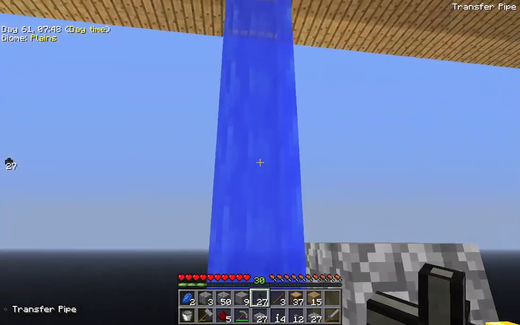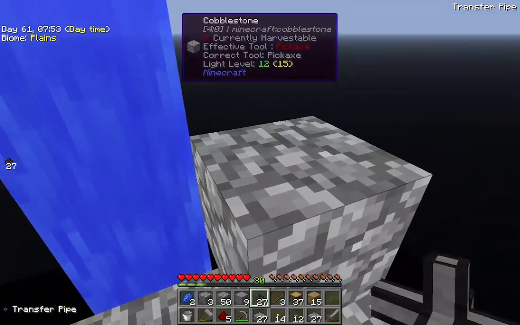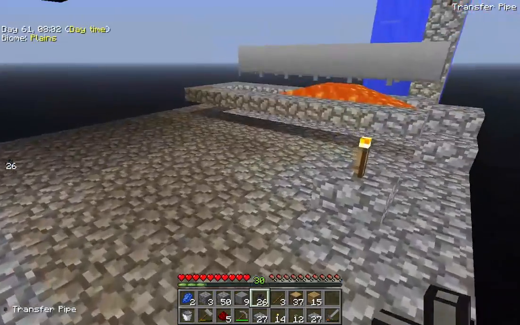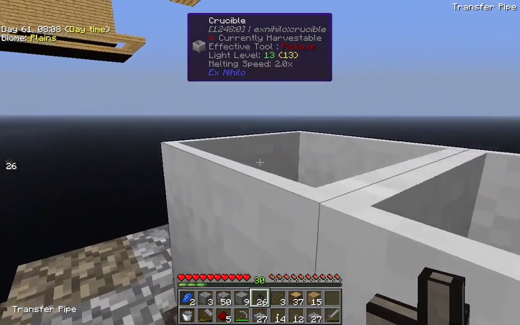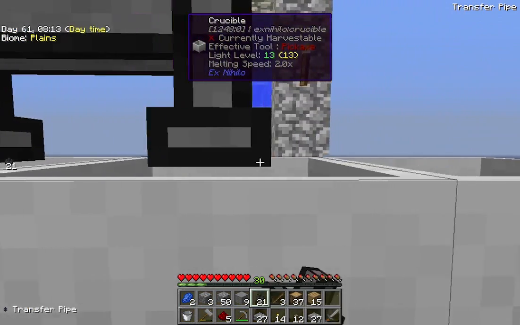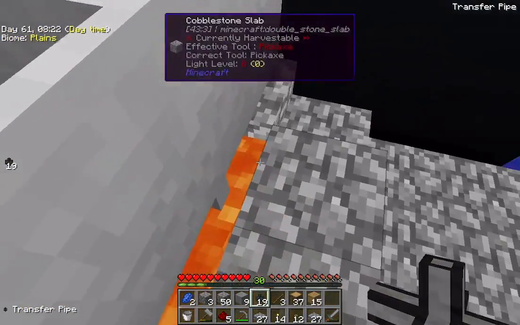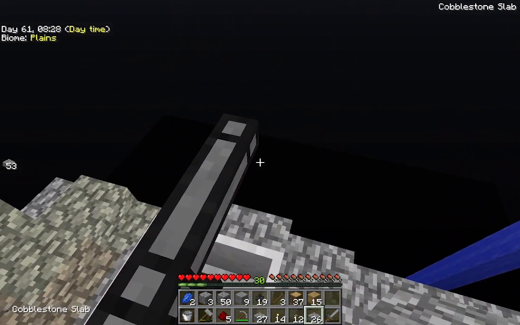Oh, and I'm pretty sure I just lost that pipe. Yep, it's connected. Okay, good. There we go. So, if you're using the crucibles and you're trying to do automation, remember one thing. The stone must go in the top. Can't go in the sides, any of that stuff. So, remember that. There we go.